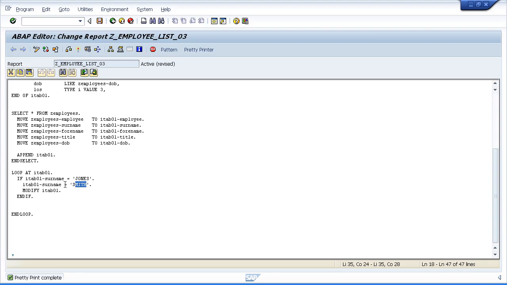If the modify statement is used outside of a loop, we must specify the record index number that we want to modify because we have got no index number being monitored by the system automatically, like when we have our code inside a loop. Now a little note is the way we use the modify statements in our example here. We can only use it this way with index tables and tables with header lines.